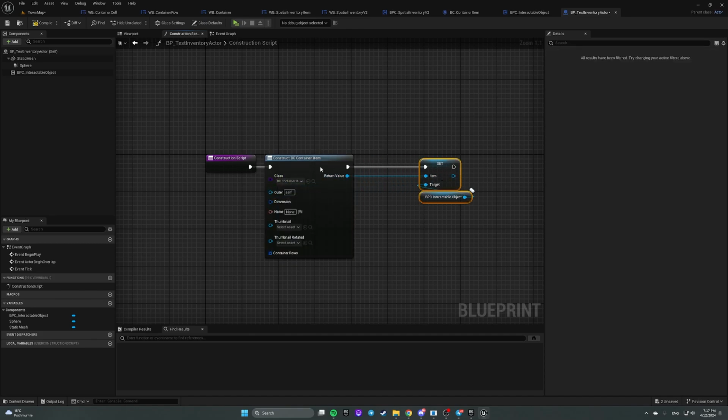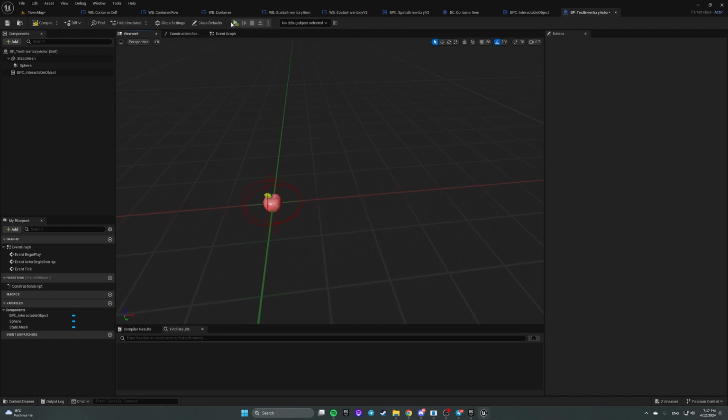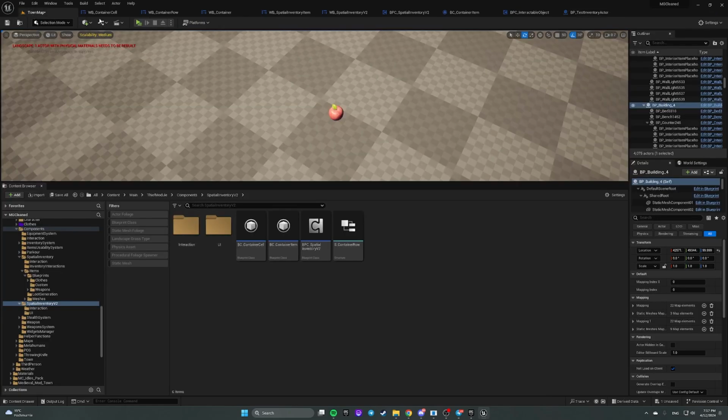So now we have to provide details of the item that is associated with this object. In my case it is apple, so it will have the name apple. It will have dimensions of 1 per 1. No thumbnail, no rows. Compile and save.